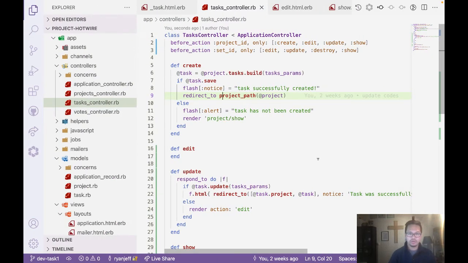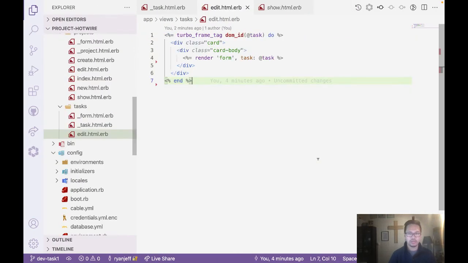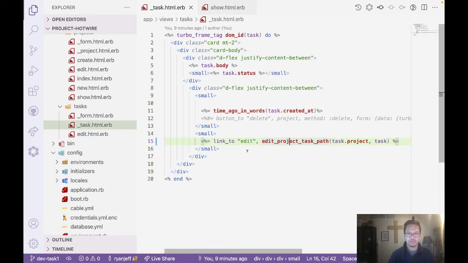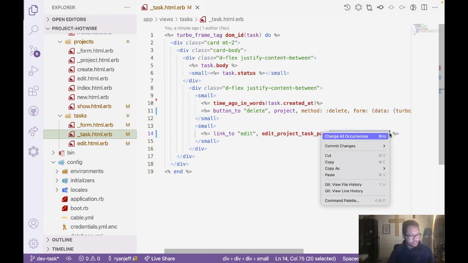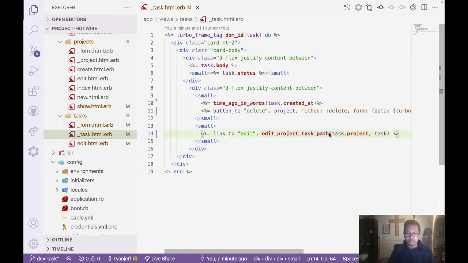So here we're gonna go back to that later. We're gonna go to the task, and then inside the task we're gonna enable our button that we put. So here we will be adding a method for the delete, and then here we're gonna add a path, which is the specific task. So once we delete it, it's gonna call the specific task, and then at the same time we will add this one, which is the IDs that we are using. So, and that pointing to the task and a specific project.